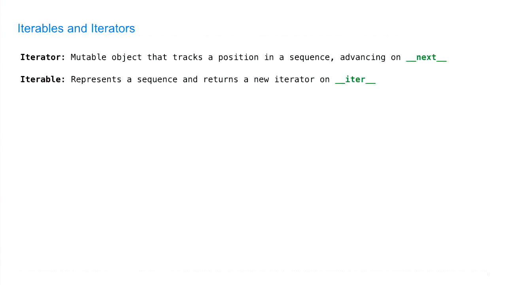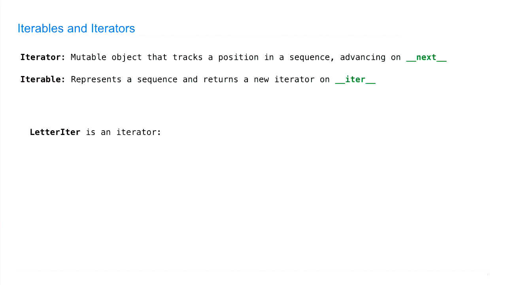Now we're going to go deep into terminology territory. There's a difference between iterators and iterable objects. An iterator is something that changes every time you say next. An iterable doesn't change typically. Sometimes it does. All depends. But the iterable's job is just to represent a sequence. So lists are iterable, and ranges are iterable, and strings are iterable. They're anything that can give you an iterator when you ask. The iterator is the thing that knows the sequence it's iterating over and where you are. And the iterable is the thing that you're iterating over.